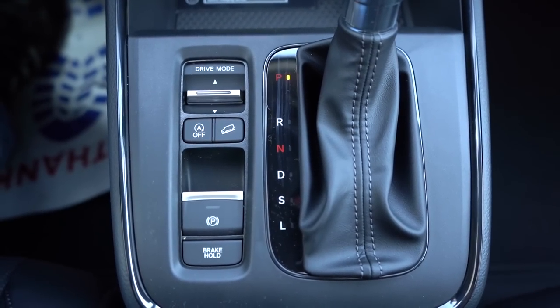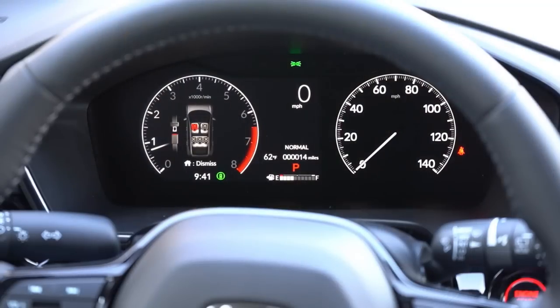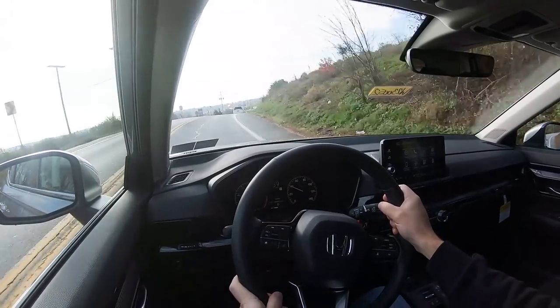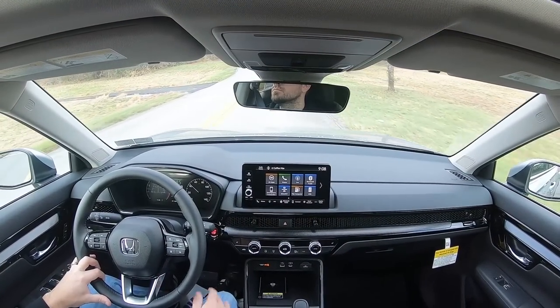But before we do any kind of fun acceleration test here in our CR-V, I wanted to mention to you guys the drive modes. There's a little toggle switch located just to the left of the shifter, and that will give you different drive modes, including Econ, Normal, and Snow, and actually Sport as well, if you were to go with the hybrid trim level. That's the only trim that's going to give you that Sport driving mode. Nonetheless, adjusting things like the shift points, the throttle response, and the steering sensitivity. Quite honestly, we are in normal driving mode right now, and I can tell you guys the steering sensitivity is wonderful. We'll get more into that a little bit later in the video, but first thing I noticed, I love it.